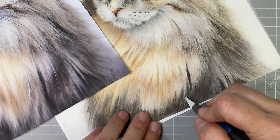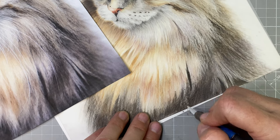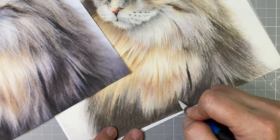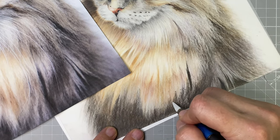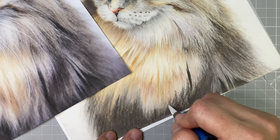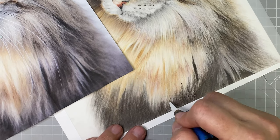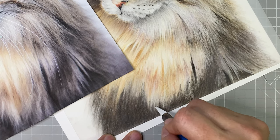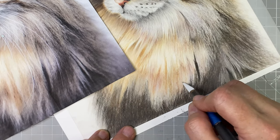So if we, but you know, you don't know until you try. So if you guys happen to be following along with me, I'm sorry, I steered you wrong on that one, but you know what? We're going to fix it just like this. This might have been one of those happy accidents, because I think this looks better. Anyway.